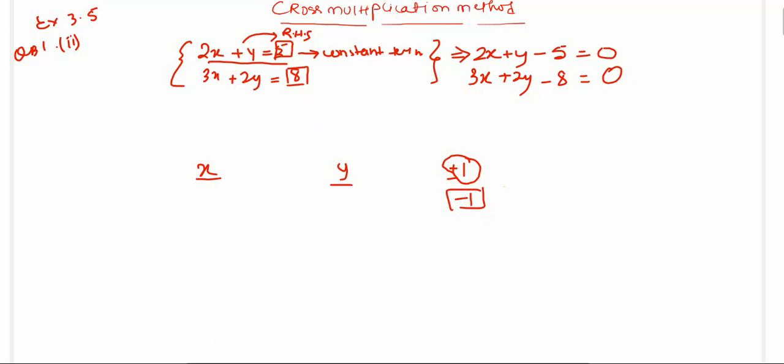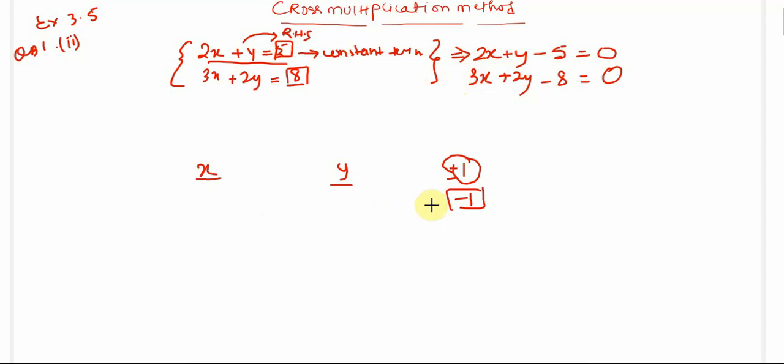But please decide which method you are going to follow. I'm going to follow the method of +1, that is all the time under cross multiplication method. I'll be using all the terms on one side. I'll not be using -1. That's why I'll be keeping all the terms on the left hand side. Okay, so it depends upon you.